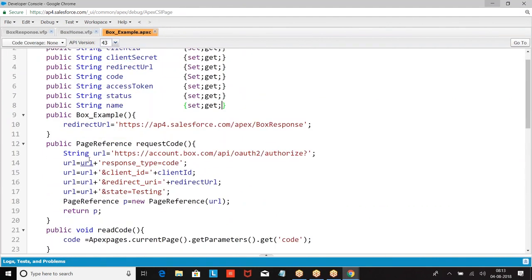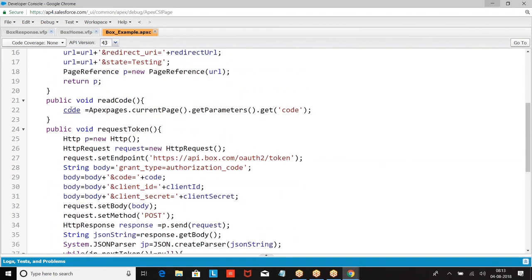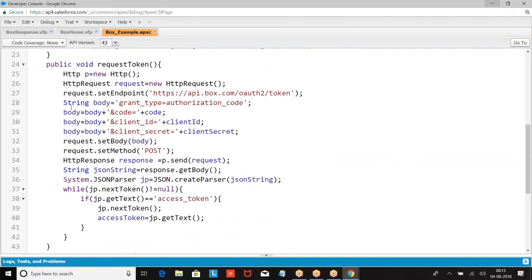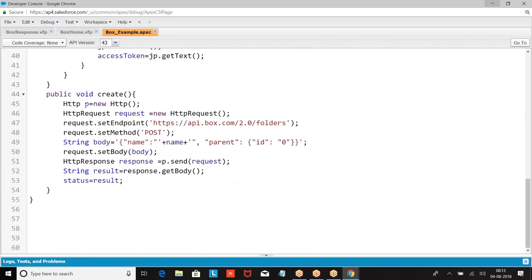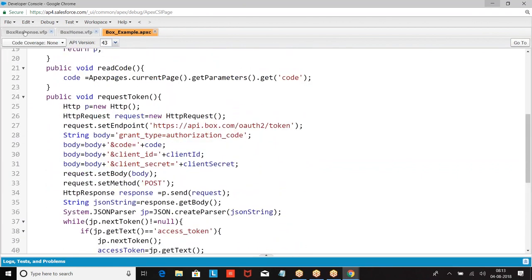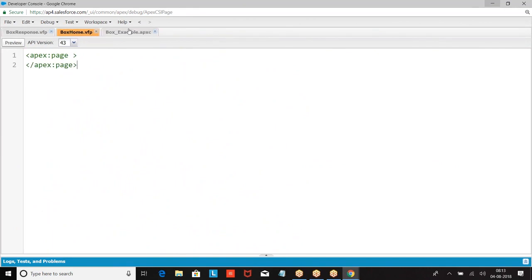This is the funnel. First is request the code. Second method is get the code from the URL. Third method is request the token. Fourth method is create the folder. Let us go to the home page.